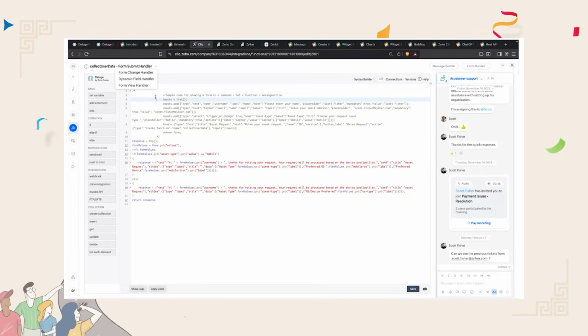For example, the default handler is the form submit handler. This is where whatever inputs you have given in the form, you will have the submitted values in a map called form. So with that you can process the logic that you want to do with the submitted data.